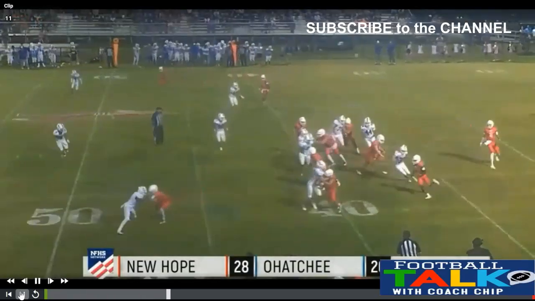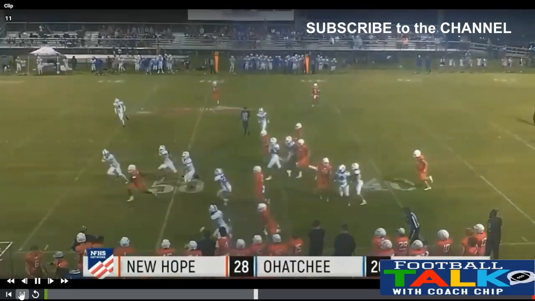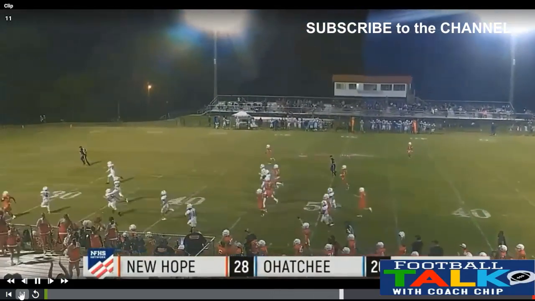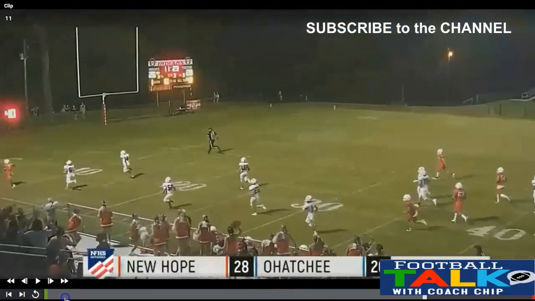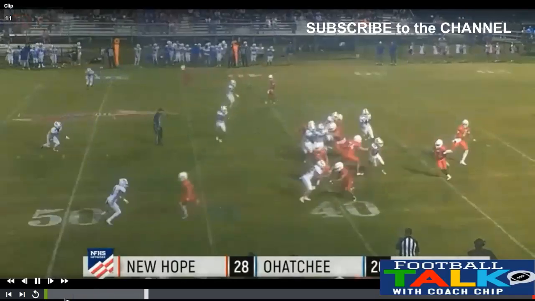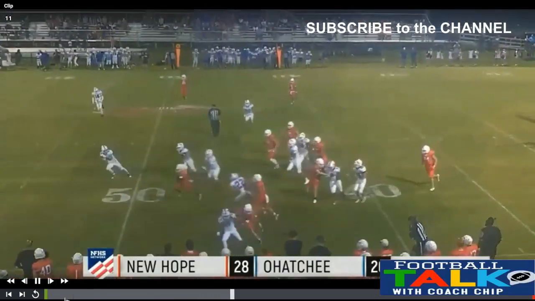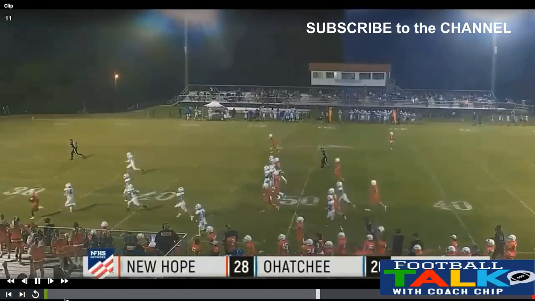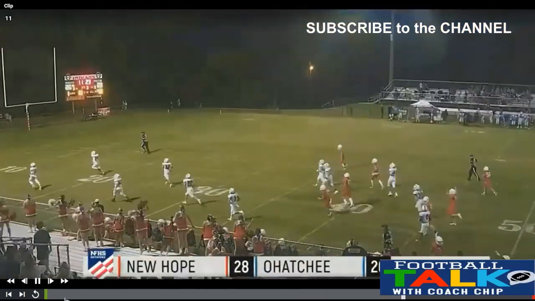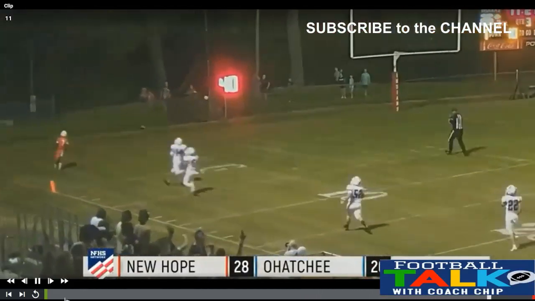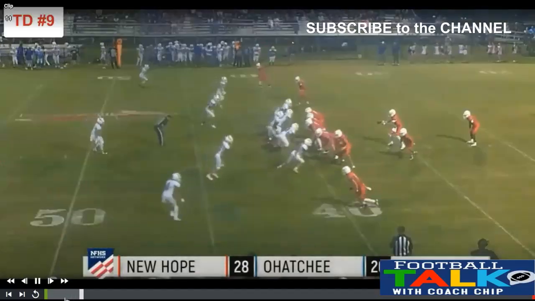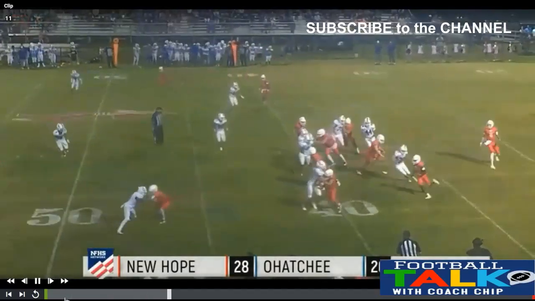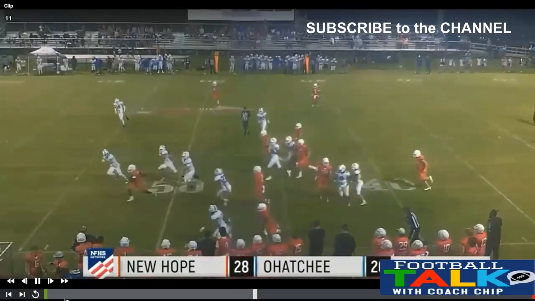Speaking of that running back, that wide zone was good to him, Hoss. He made a house call. That's an old school doctor right there, because doctors don't make house calls anymore. That kid right there, Dr. Happy Feet, number 7 and number 3, put on a show for them. And they ran the mess out of that wide zone all night.